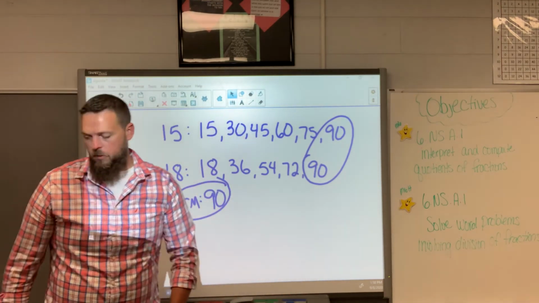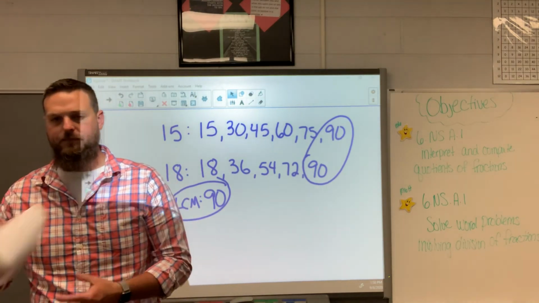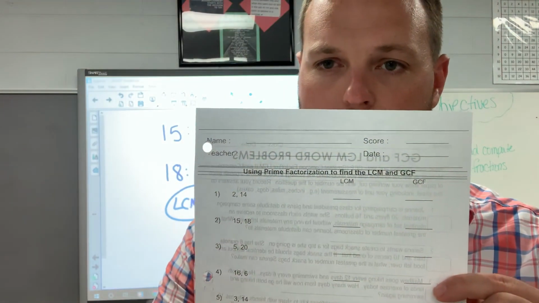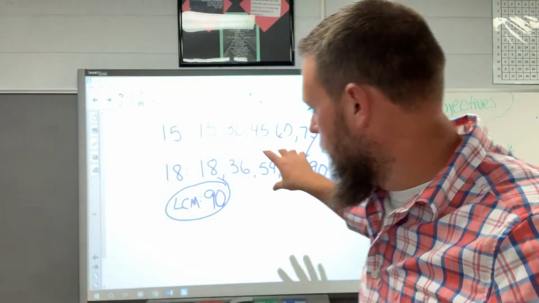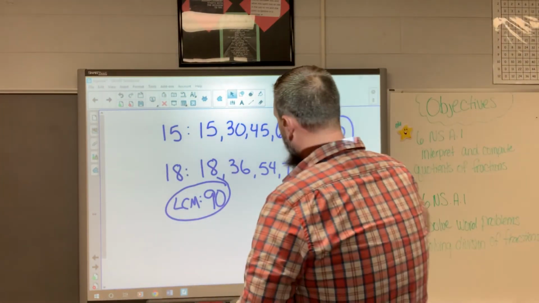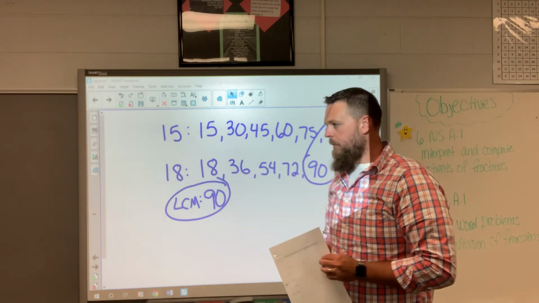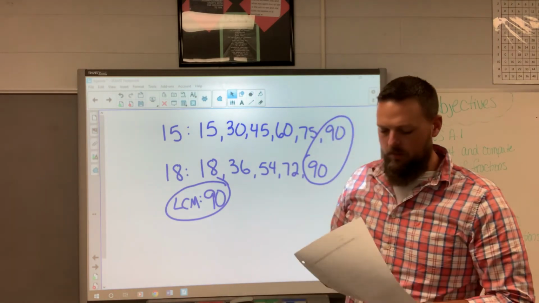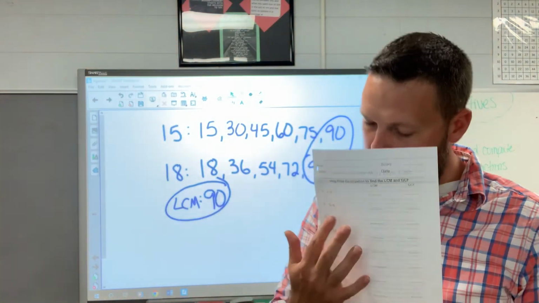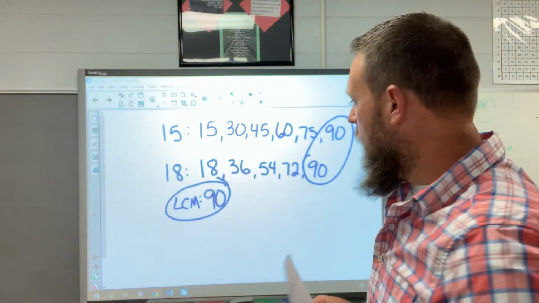So what we want you to do is finish that page, okay? That's 3 through 10. All you're doing is filling in the LCM page. Remember, you're just making your list, finding your multiples or skip counting. Once you find a number that they share in common, you can stop, okay? I would definitely do it on a separate paper, because there's not a whole lot of room here. If you try to get a bunch of these in there, it's going to look very messy and you're going to lose track of what you're doing. So give it a shot.